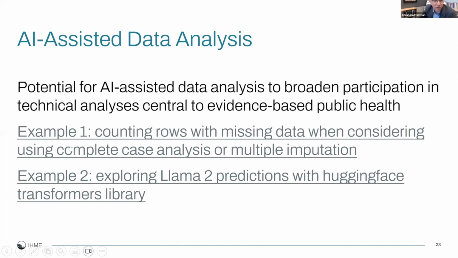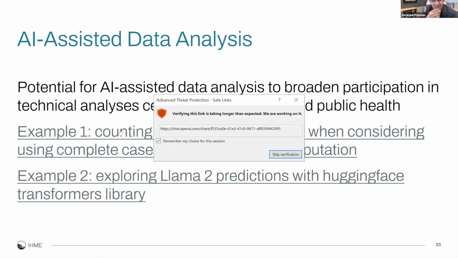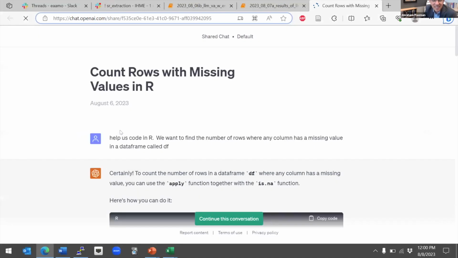I've got a real authentic example from helping a student who was doing an analysis and trying to figure out if she needed to impute the missing values from the rows that were missing, or if she could just drop them and focus on the complete cases, doing what's called the complete case analysis and simplifying things. And the question was just, wait, how many rows do we have where there's some column that has missing data? I know, like the back of my hand, how to do this in Python, but the biostats department has convinced students that they should be using R, and I know there's a way to do it in R, but I didn't know it off the top of my head, but ChatGPT does.